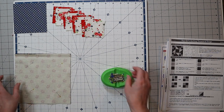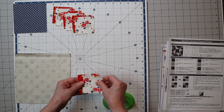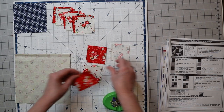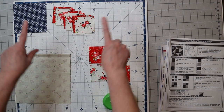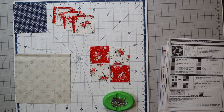And then the other component that we're going to make, aside from the half square triangles, is what I would call a postage stamp. So basically, we're going to make little 4 patches. And we're going to make 4 of these, and these will go in the 4 corners of our block. So let's go ahead and take these to the sewing machine and get our subcomponents put together.